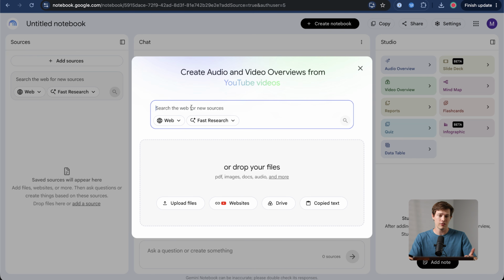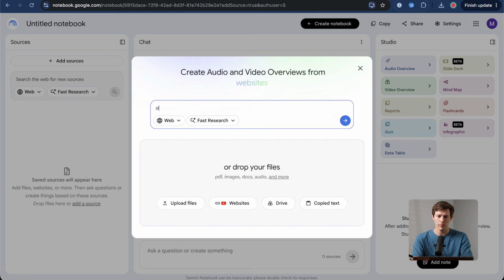You can either ask it to search the web for sources. You can also use sources from Google Drive if you already have files uploaded. They could be spreadsheets, documents, PDFs, really a wide variety. This is able to interpret many different kinds of sources. So for this one, let's do an internet-based one.